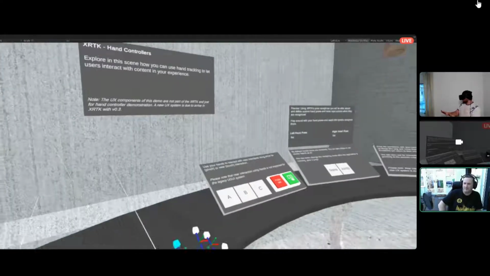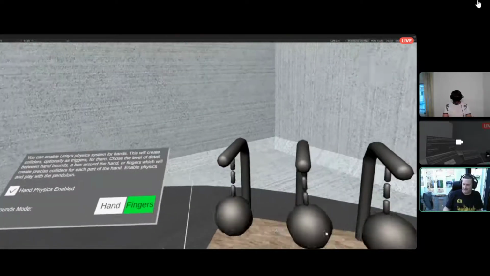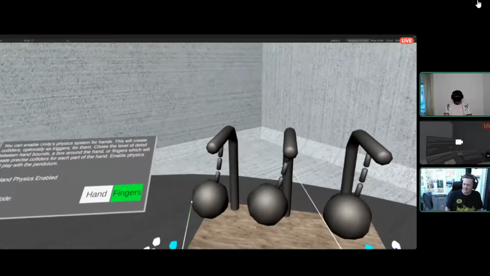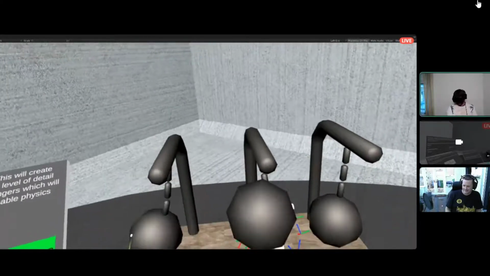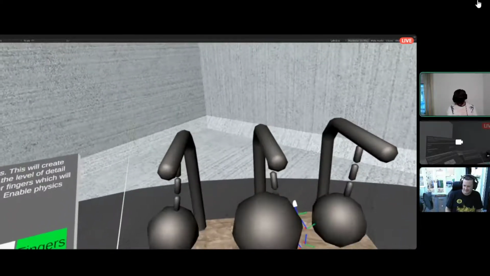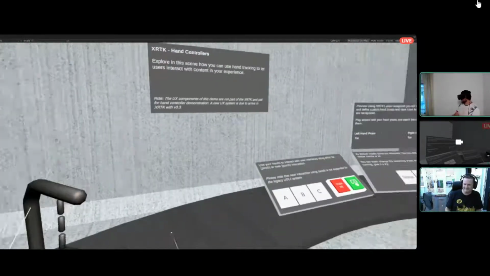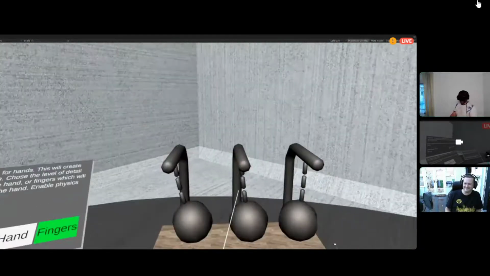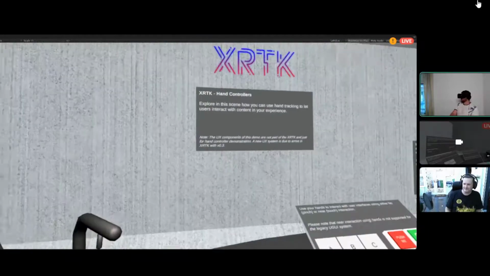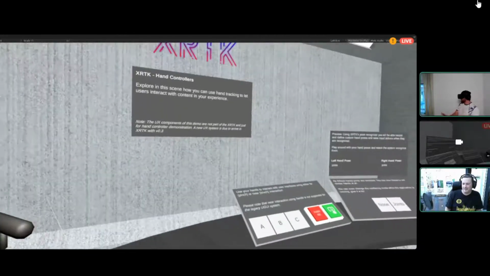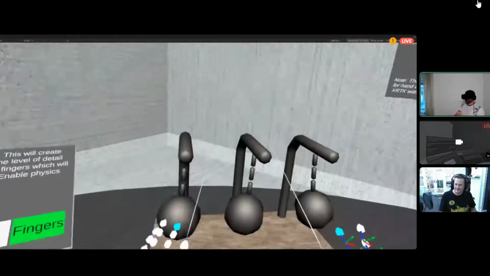Yeah, I must admit, when I demoed and tested with those hands, it did feel like I almost had the balls in my hand as I was moving. Yeah, it's really nice. This really feels like you're holding it in your hand. It's just a very nice feeling. Just give it a try. I might come up with some more fun physics experiments over here. Yeah, well, we could probably have a physics lab at some point. Yeah, exactly.